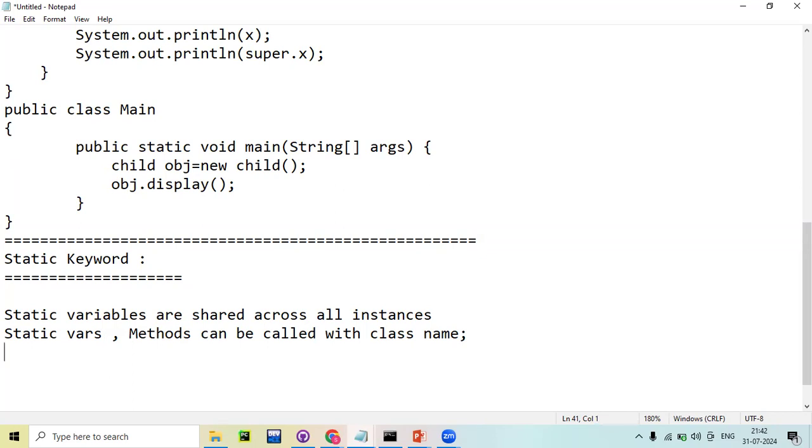Guys, anyone, static classes? Does anyone have an idea what a static class is? I think you may not be aware. This topic we'll see separately in the inner classes topic. At that time I'll give you a quick brief of static classes. Till that time, please look into what is a static variable and a static method.